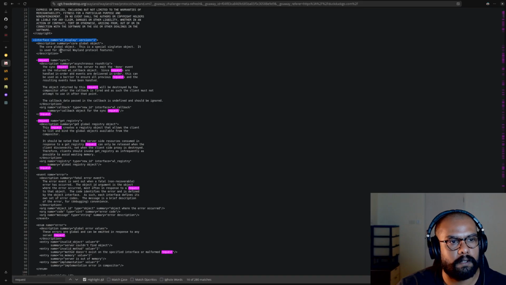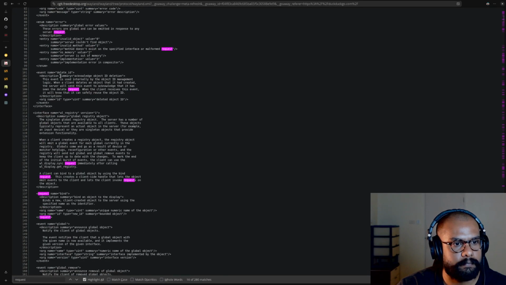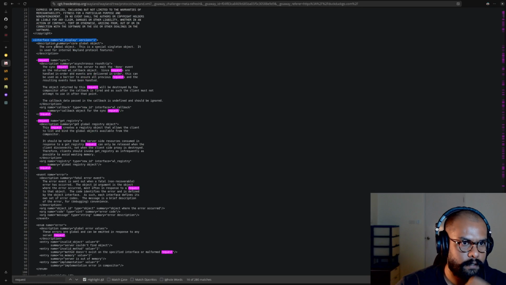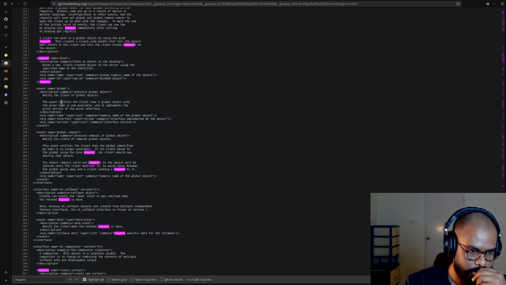Object ID is 1. Why is this 1? If interface is 1, callback. Let me just check.